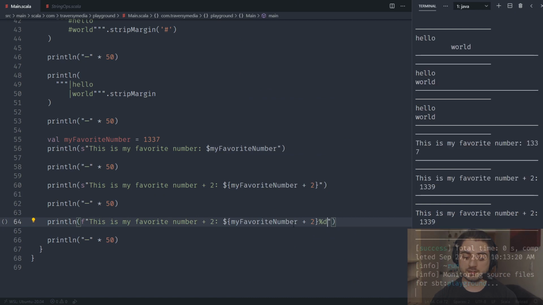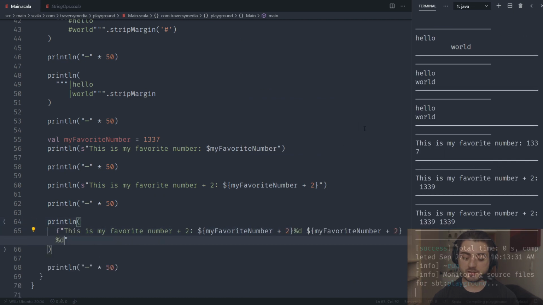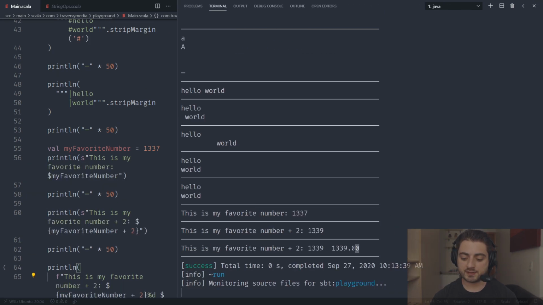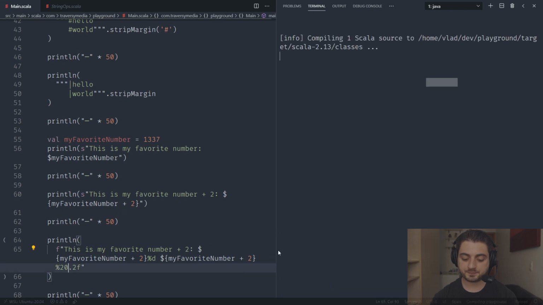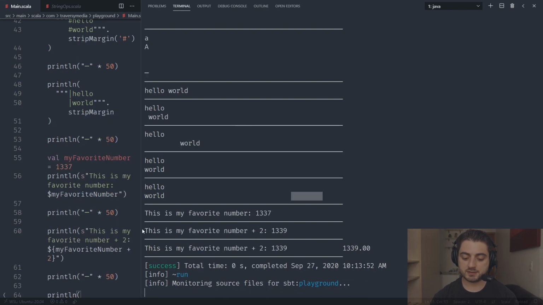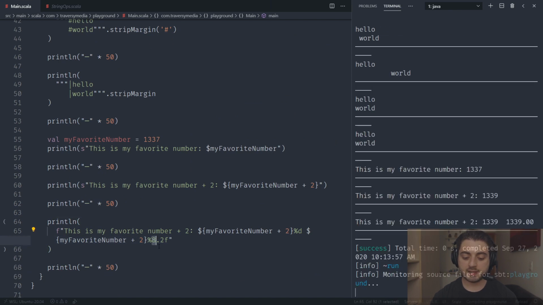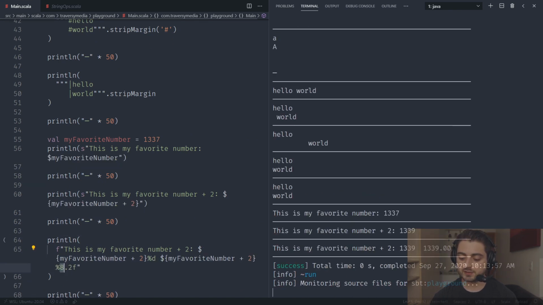However, what we can also do is, let me just copy this and paste this. Now instead of %d, we're going to do %8.2f. Now 8 is going to make sure that everything from here to here is 8 characters, right? So this is 8 characters. So it's basically like padding. So we can do something like maybe even 20. As you can see, it's just being padded. Let me revert it back to 8. The .2 is the number of digits after the dot, and the f is going to say that this is going to be a floating point.